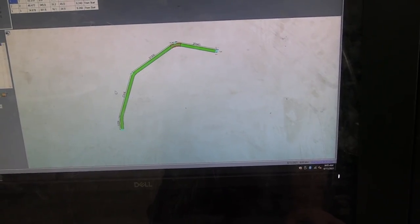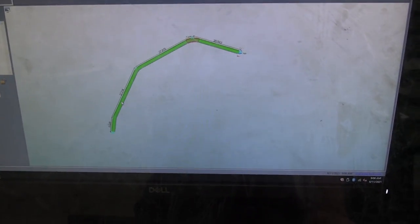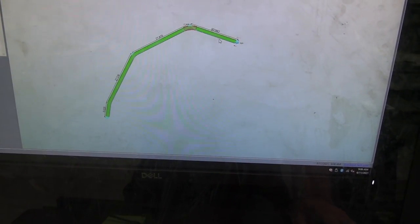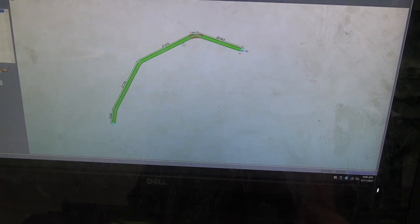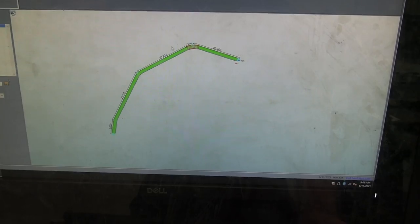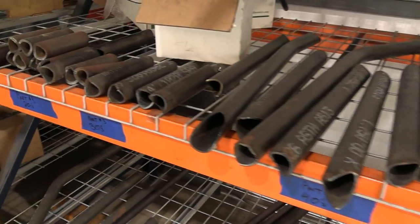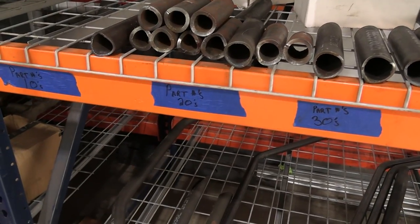Now we're going to take this bar and send it to our Dragon behind here, and then the Dragon is going to come in and notch both sides. It's going to put the part number on the side of the tubing, and then it's going to put our starts and stops on all of our bends so that we can go to our bender and actually make this part.